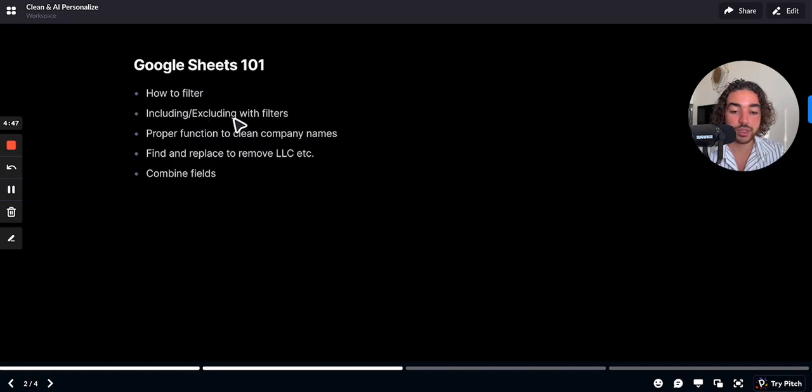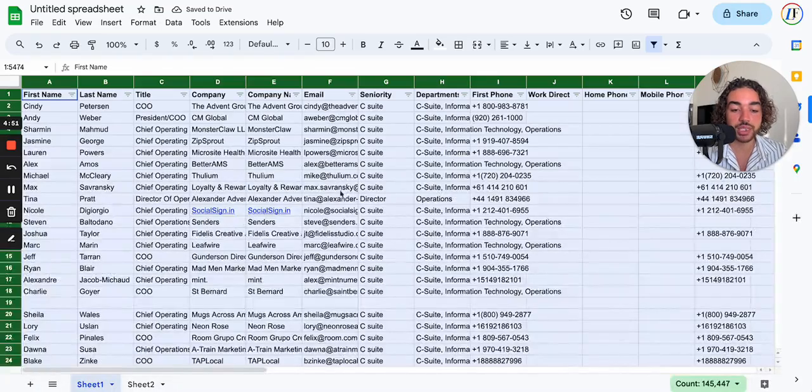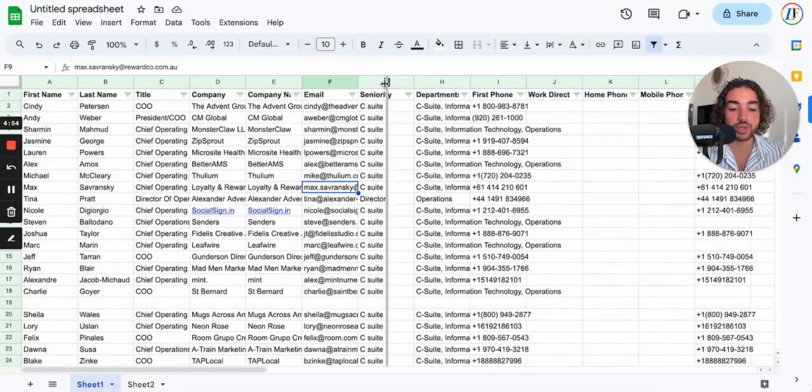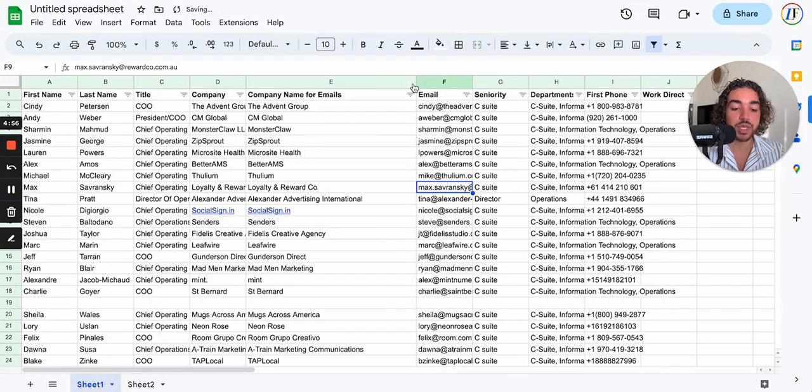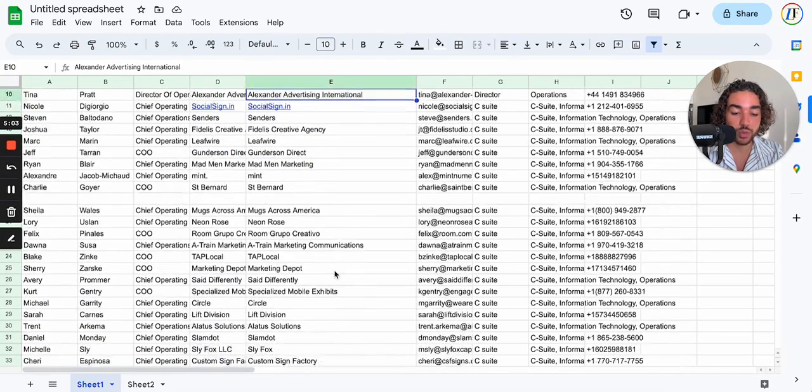Okay, next thing, including extreme filters. We already talked about that. Proper function to clean company name. So one of the issues is you usually always want to personalize your emails with the company name as well. One of the issues that you have there is that even this cleaned company name for emails is sometimes still a little weird, right?